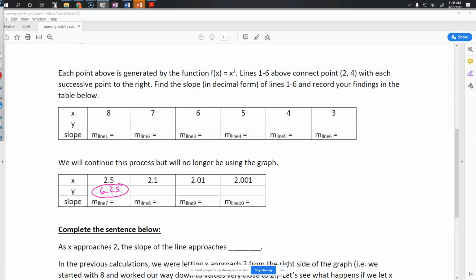Once again, how does he get that? Well, we talked about how this is our function, right? And I'm telling you the x value is 2.5, so you're just going to plug in 2.5 for the x. You're going to square it, and when you square that, you get 6.25. Now, this is my x2 and this is my y2. And what's my x1 and y1? That hasn't changed. It's going to stay what it's always been. What's x1, y1? 2 and 4. Yep, x was 2, right? And y was 4. So now I want to find my slope.